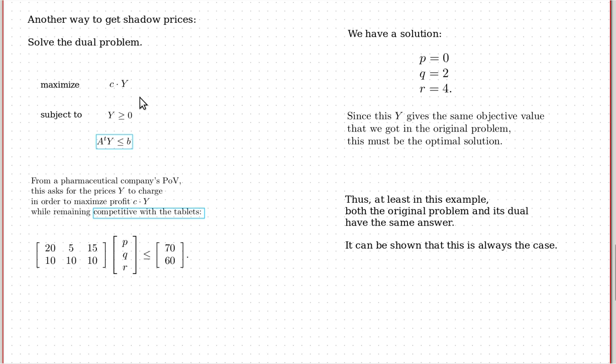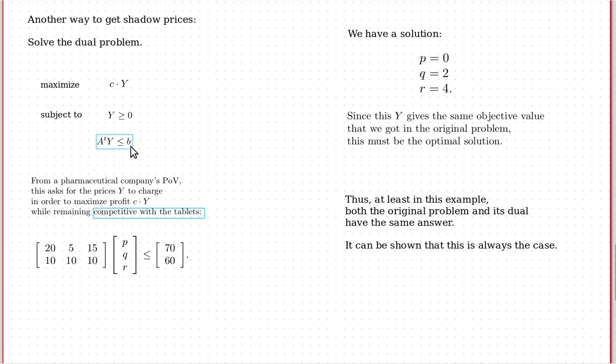Now we want to look at this problem from the point of view of a business, right? How do we maximize our profit? What prices should we set in order to maximize the profit that we can make from this customer, right? Customer has to buy quantities given by the vector C of each vitamin, and the prices are given by Y. So C dot Y gives us the total profit that we will make, or at least the total income we will get from this customer, which we want to maximize. It's subject to, of course, Y has to be non-negative, right? We're not going to set our prices to be any negative numbers.